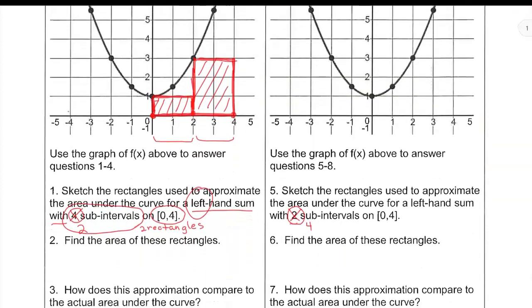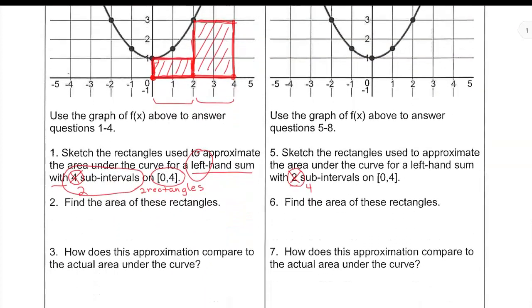Okay, let's answer the question. The area of these rectangles: obviously the first rectangle has a base of 2, height of 1. The second rectangle has a base of 2 and a height of 3. By the way, I could have also put those additions together because they have the same base, so it's like I could factor the 2 out, and that would leave a 1 plus 3. So that's kind of a quicker way to do the math. You'll get 8 for the area. What do you think of this answer?